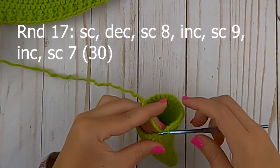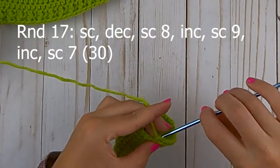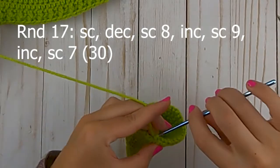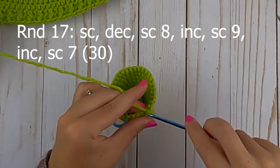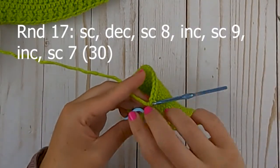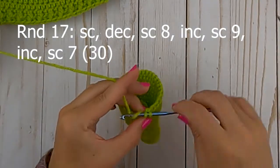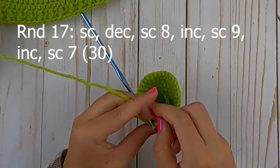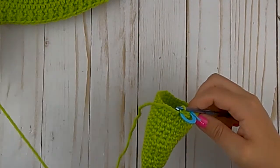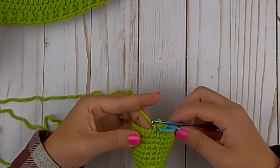All right, after the 9, you're going to increase again. And then after that increase, you're going to single crochet in the last 7 stitches. Okay, so you can see our tail shape is coming along nicely, and we have 2 rounds to go. So at the end of round 17, you'll have a total of 30 stitches.